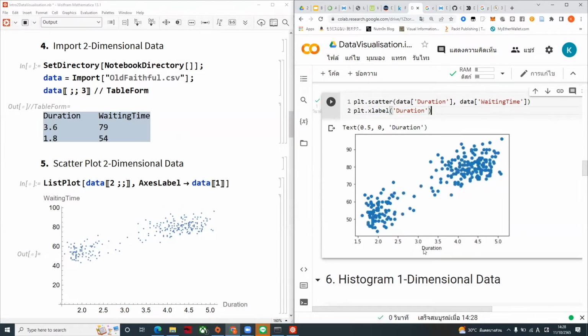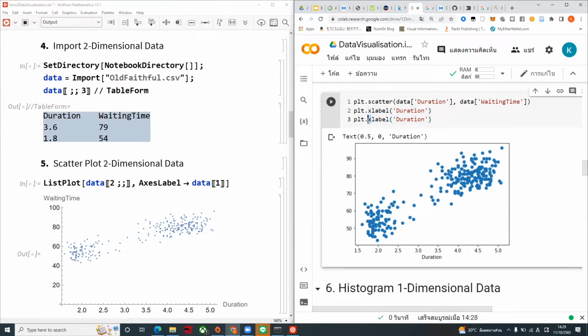When you run it, the label will appear here, the same as ylabel. Can you guess which function we can use to put the waiting time here, the label of this axis? I think you can guess that one. It's simple, right? Just ylabel, something like this. And this one is just waiting time.